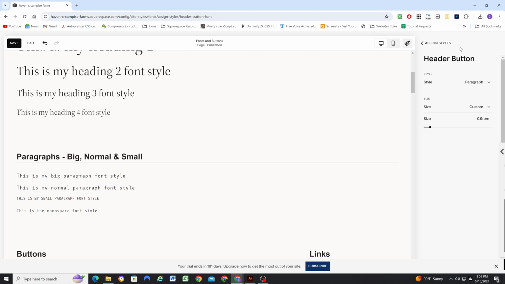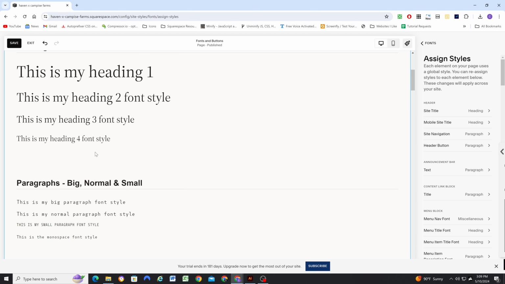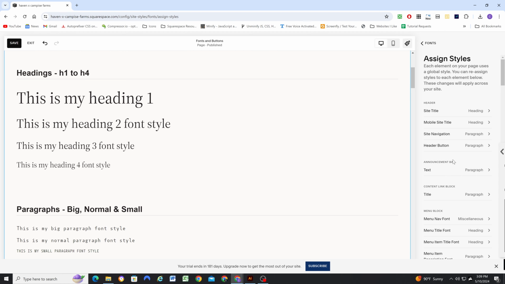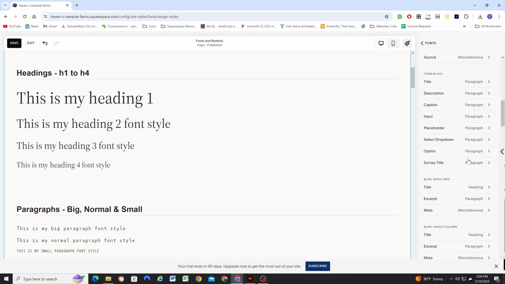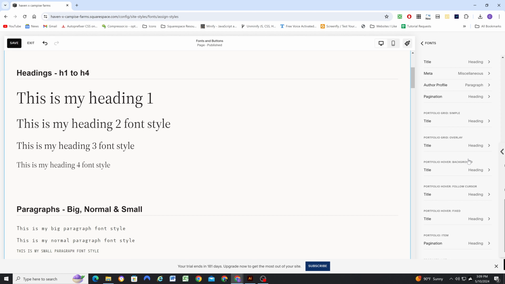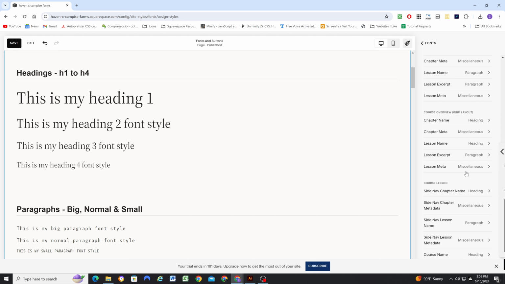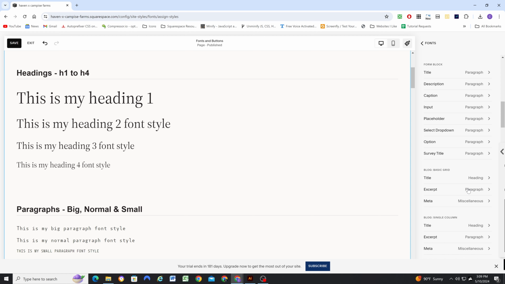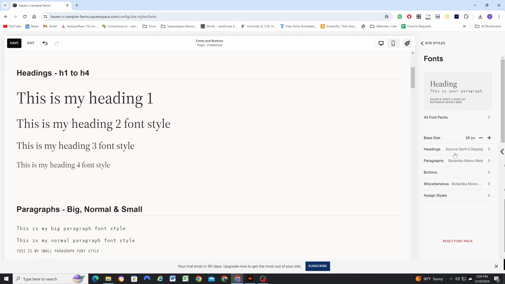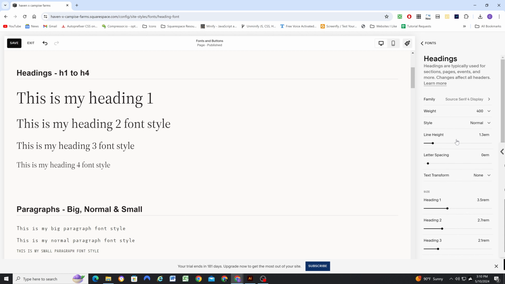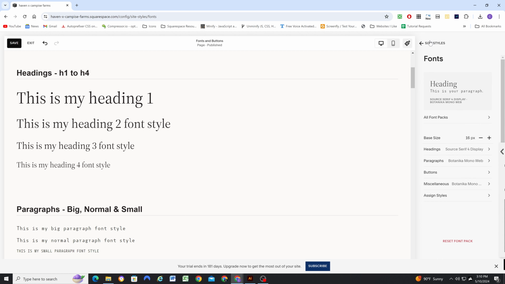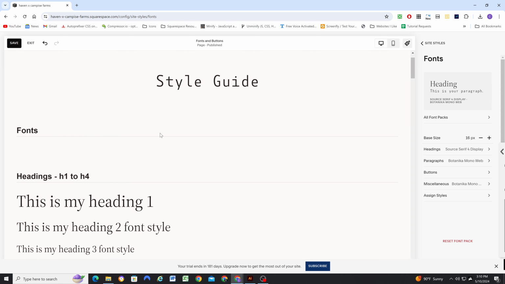So we probably want to set it to paragraph. That way it's going to inherit this paragraph font, so it's not Rock. And then if we come through here, we just want to make sure there are no more custom settings. And it doesn't look like there are, because we don't want to be loading other fonts unnecessarily. So now if I go back to the font family search, you can see there's no more of that lingering font. And that takes care of the issue. Perfect. So now we only have two fonts being loaded to our site, which is exactly what we want.